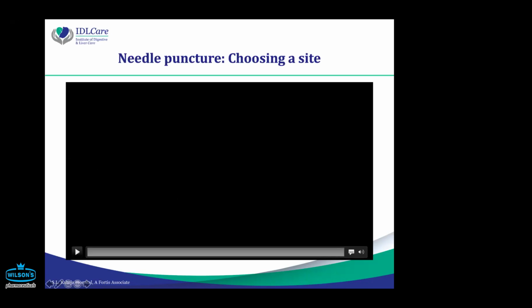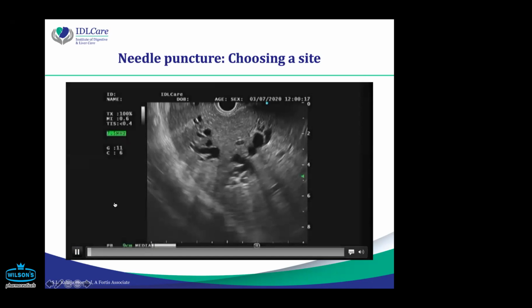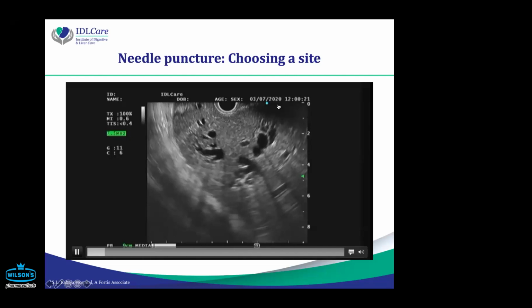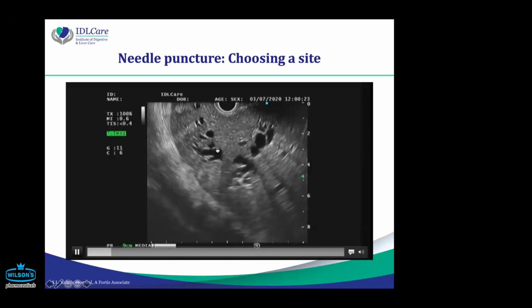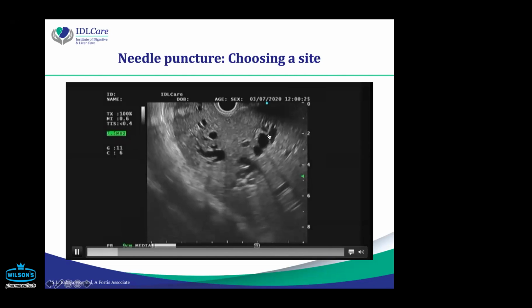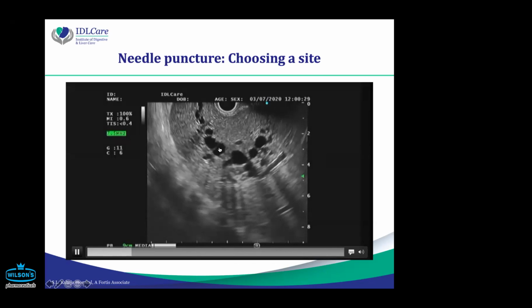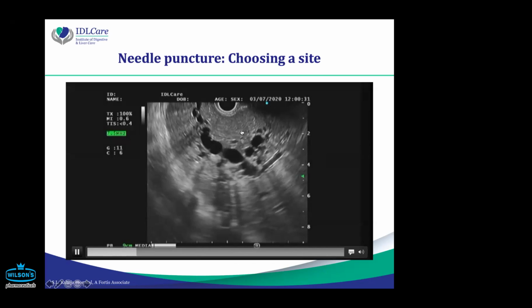A little bit more about technique, since there is a mixed population here of attendees. I'll talk about technique. So see, this is the blue mark. These are the dilated radicals. So you have to angle your needle in such a way that it punctures a nicely dilated radical and that there is no vessel here.